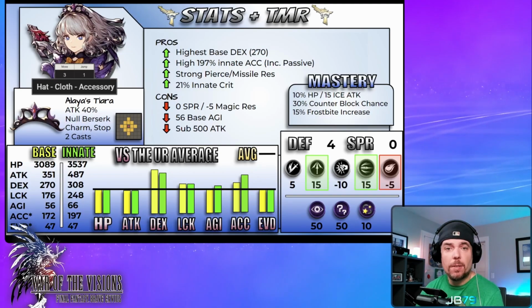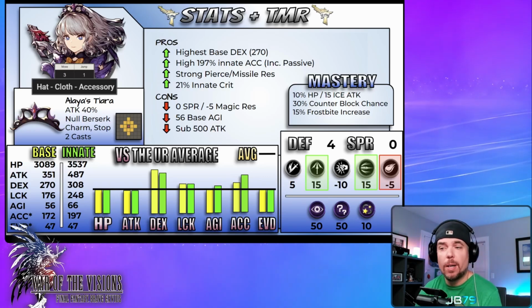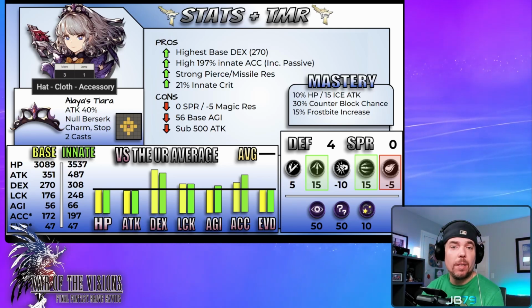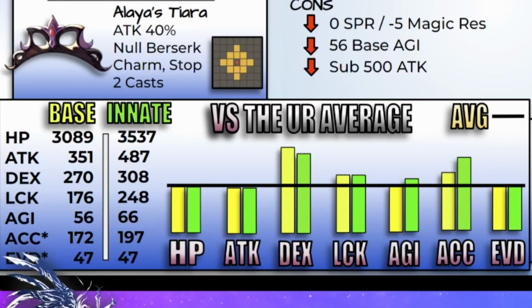So this gives just a simple and clean look at how this unit is going to stack up against their UR competition. And I think with that you can kind of begin to see some of the core strengths and weaknesses of the unit. So in that regard, we can see Alaya is right at or close to the UR average for HP, attack, and base agility, while at the same time she is actually above average when it comes to luck and her innate agility. She is also well above average when it comes to her dexterity and accuracy numbers.